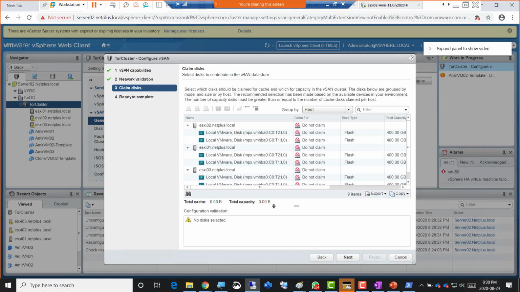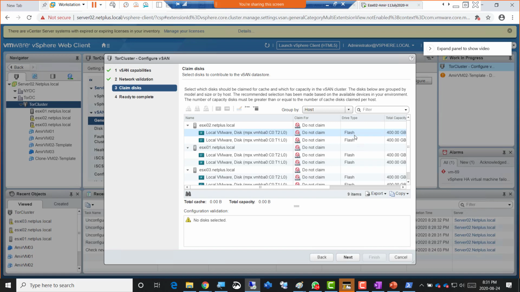But that's the first thing, and that's where sometimes it doesn't show one of the hosts' two disks. So in that case you have to manually restart that host, wait for it, cancel it from here, and then come back to this point until the disks are detected. So now the two disks for each host are there, and you can see that both are flash, which means SSD. Now it's not going to let you go ahead if it doesn't see that one of them is HDD and the other one is SSD, right?